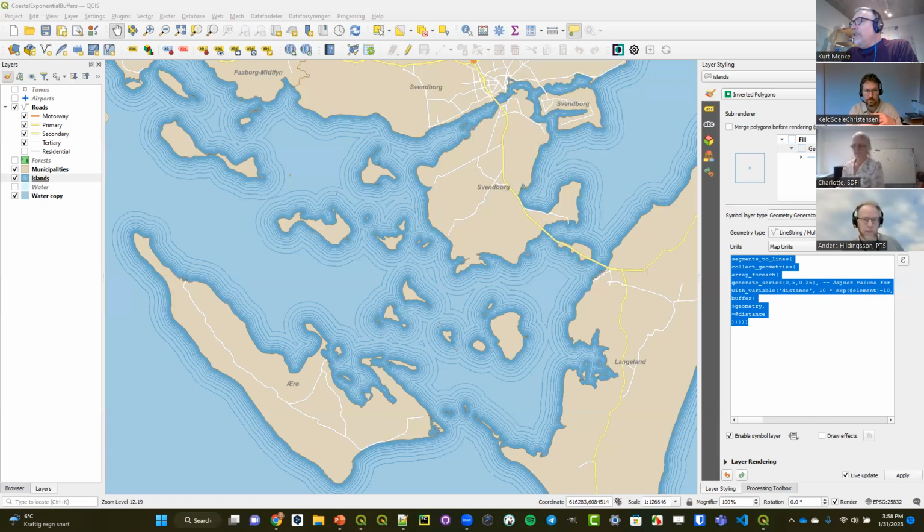Oh, so you have a question. The color ramp is not with values. So maybe you're asking about the color ramp in relation to the shapeburst fill. Yeah, it has nothing to do with the depth of the sea or anything like that. It's simply a distance from the polygon edge, either in map units or in millimeters. So it's simply for cartography. It's not really based on any ocean depth or anything like that.